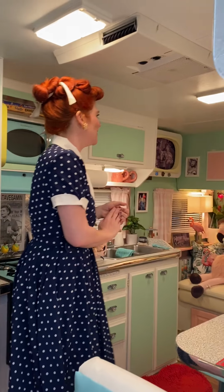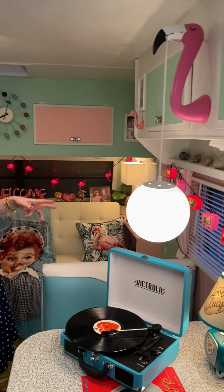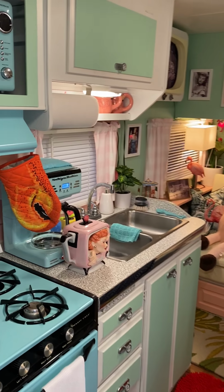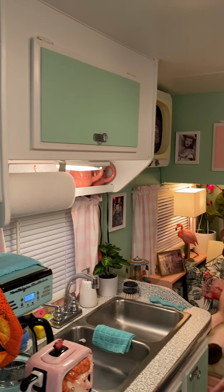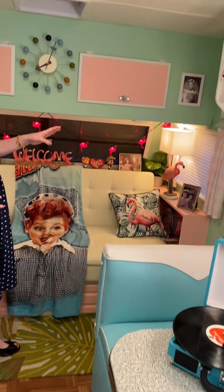Welcome to the Not So Long Trailer. The inspiration for this, aside from the movie, obviously, was I wanted it to feel and look like what I pictured a 1950s Palm Springs bungalow to look like. So we've got a seafoam green, the pale blues, and the salmon colored pink paired with the wood grain type floor. So it feels very light and happy and just those iconic pastel 1950s colors.